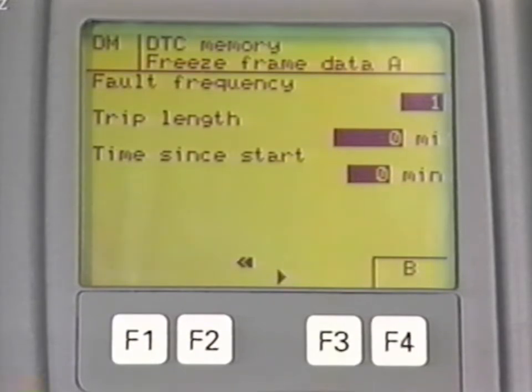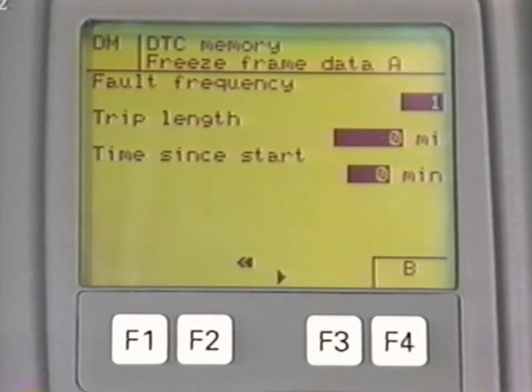Trip length, or distance driven from the time the engine was started until the problem occurred the first time. And time since start, or the elapsed time from engine start until the problem occurred the first time. In this case, both screens display zeros, indicating that the fault first occurred on starting the vehicle and before driving off.